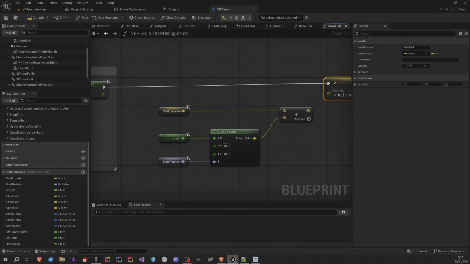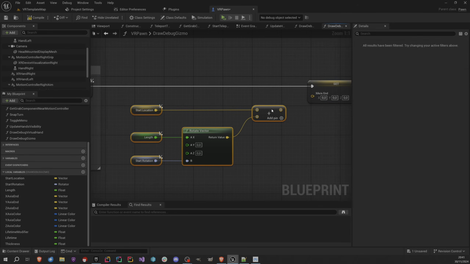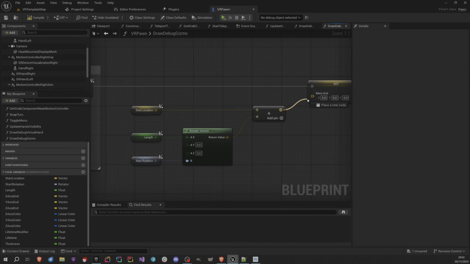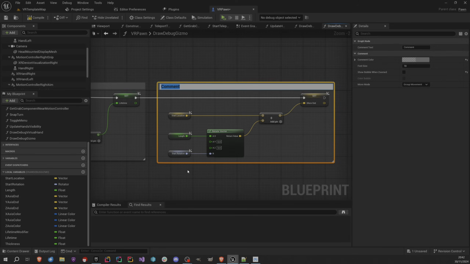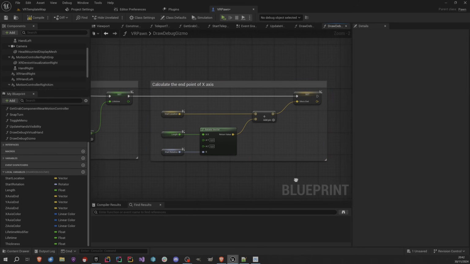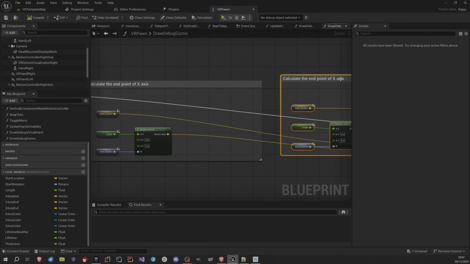So basically what we are doing here, we calculate the end of the x-axis. So I'm going to select these and comment it: calculate the end point of the x-axis. Then let's duplicate this. Now it should be easy.